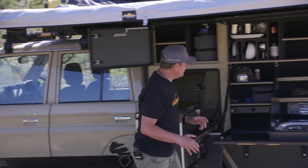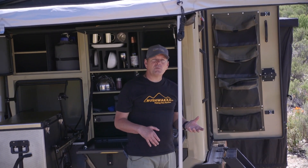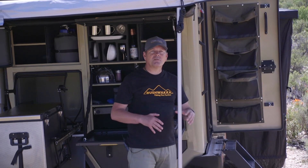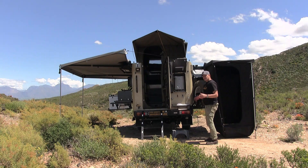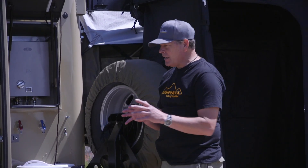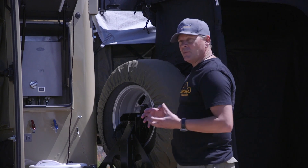Let's go around to the back area and I'll show you the hot water system and the washing-up area. Then we'll go around to the tent and explain that, and then we go inside and I'll show you the volume and space offered inside this rig. Now we're here at the back of the camper. Remember, everything that we do has a feature that offers value to you - functionality and practicality is key in your designs. Every area you'll see as we go through this rig has been utilised to the maximum.